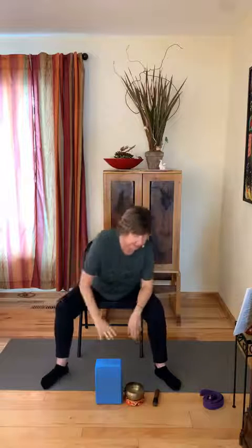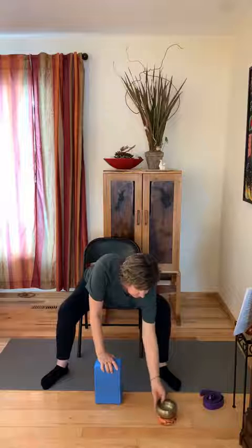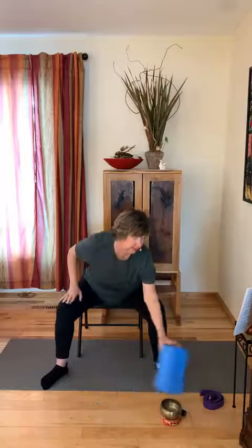All right, so we'll remain, if you have a wide-legged stance, keep that. If you don't, create a wide-legged stance. So this particular series can be a little intense for the knees, so you can absolutely practice it seated. I'll begin by cueing both, but I'll demonstrate seated and then standing. So take the legs wide.